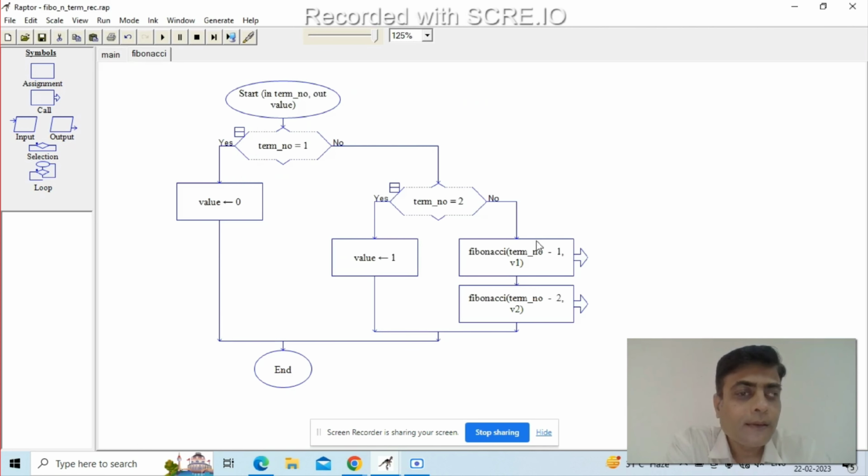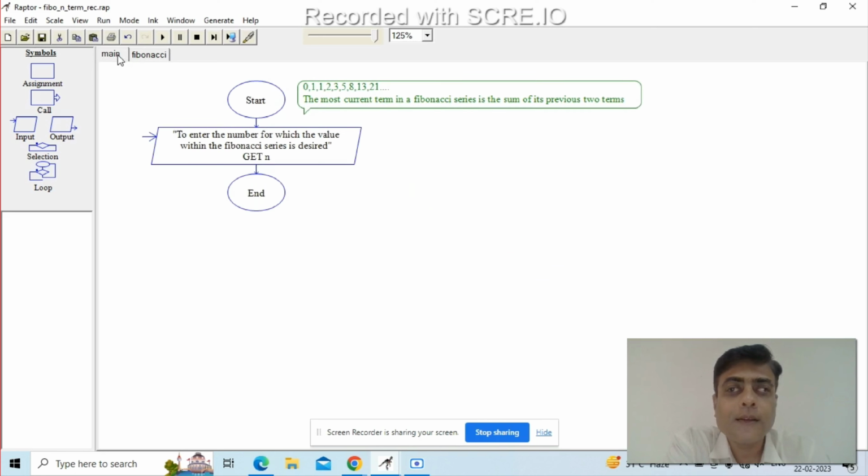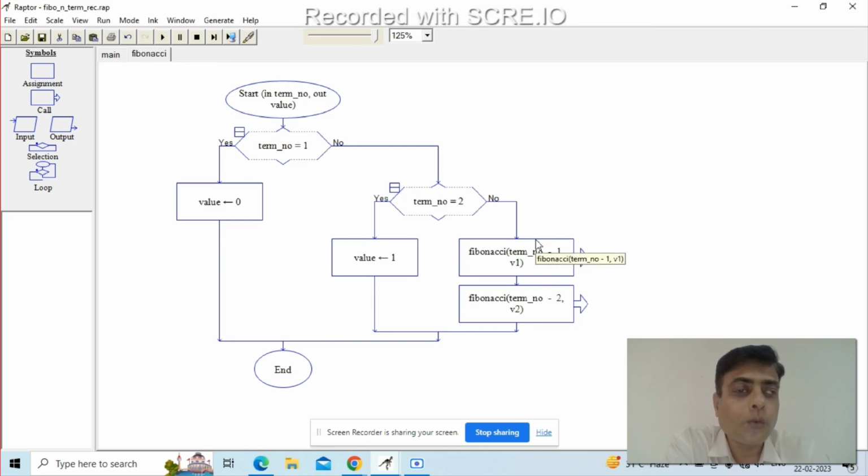But because I am using recursion for this 13, the function will call itself again. So 13 is not known for the function right now. It will go back one step and compute 13. For 13, I will need 5 and 8. So again, it will compute what is 5 and 8. For 8, it will go back and compute what 5 and 3 is, and so on. So this is how recursion calls itself.